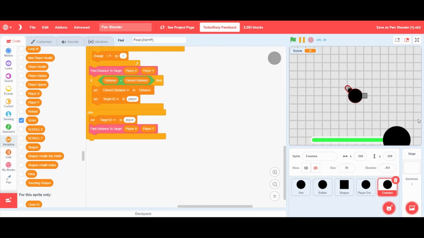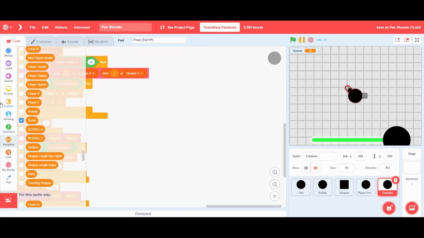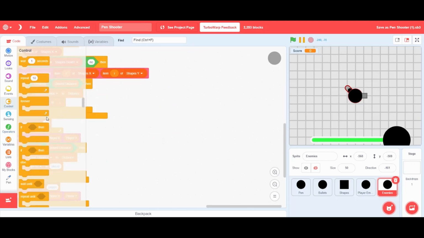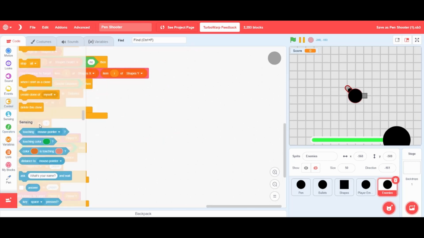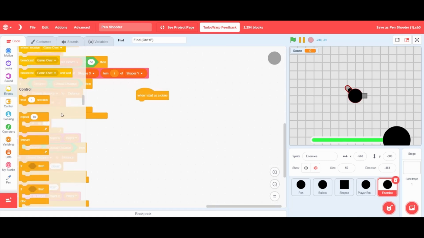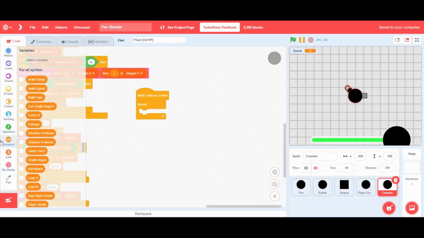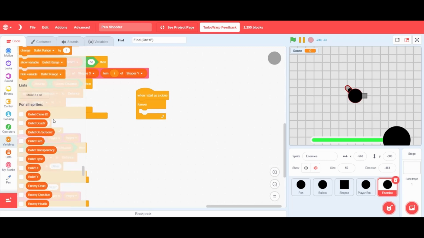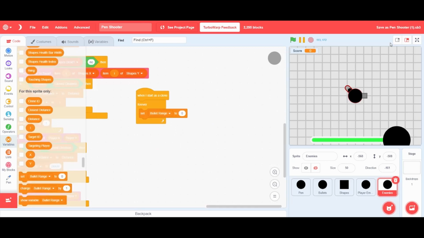I'm gonna do it so that when you shoot one of the clones, when you shoot one of the enemies, it's gonna start attacking you, and they won't attack you until you attack it. So when you attack it, then it'll try to fight you then.